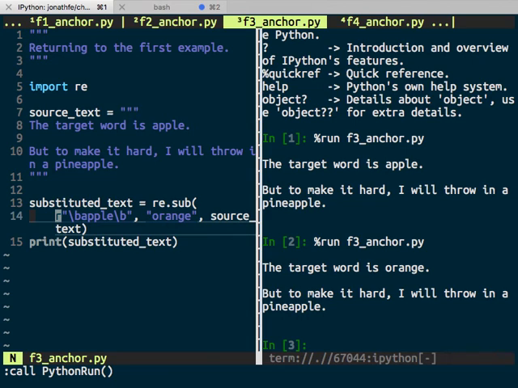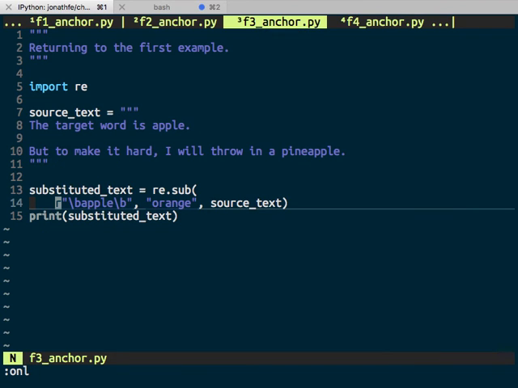Apple is identified as a whole word in the first line, in line 8, while on line 10, it has a prefix, the pine, which means that the left boundary, the \b that I put before the apple on line 14 there, says that, hey, the word should start with apple. It shouldn't have any word prefixing it. Thereby, it did not match the pineapple, and we get the result that we want. Cool. So far, so good.